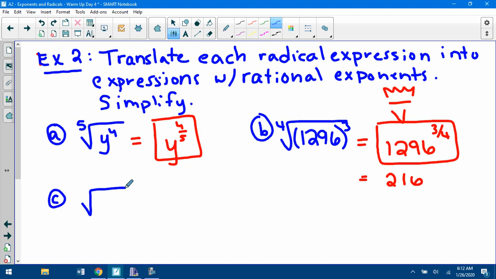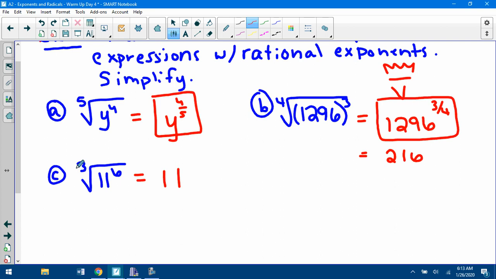Okay? And this one you should be able to do in your head. Let's do the cube root of 11 to the 6th. Now, I would have no idea what 11 to the 6th power is. That's a lot going on. But if you make this into an exponent, what would the exponent be? It's 11 raised to the, remember the root is the bottom, so the 6 is the top, the root is the bottom, so it's 6/3. But what's 6/3? Just 2. This is 11 squared, and you should all be able to do 11 squared in your head. Answer is 121.